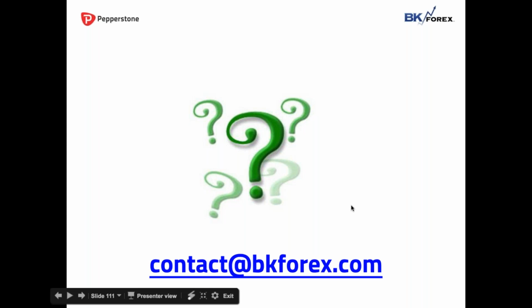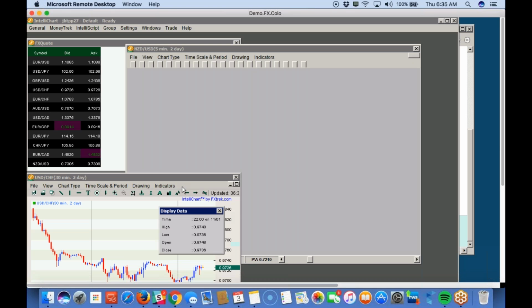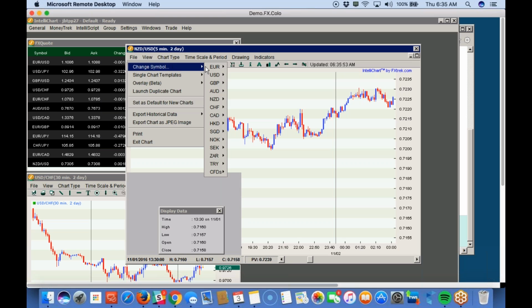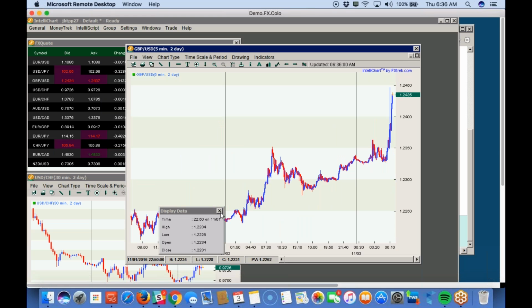The most obvious example of this is what we're seeing right now in cable. Let me go back to cable because it's so crystal clear. For the last 3 or 4 days, you could have made the argument that 2350 was hardcore resistance. You bought at 2250, you sold at 2350. It was obvious, right? Well, not so obvious anymore. Why is this no longer resistance? Because we have a fresh piece of news that completely changes the valuation of cable, and that changes the whole support and resistance picture of where you want to go.